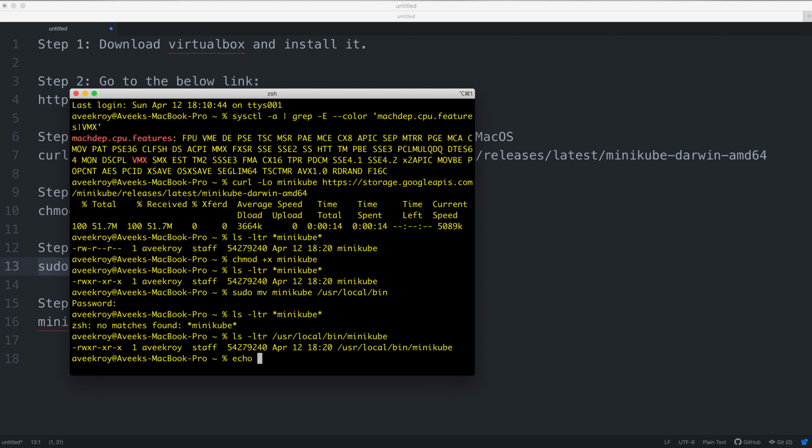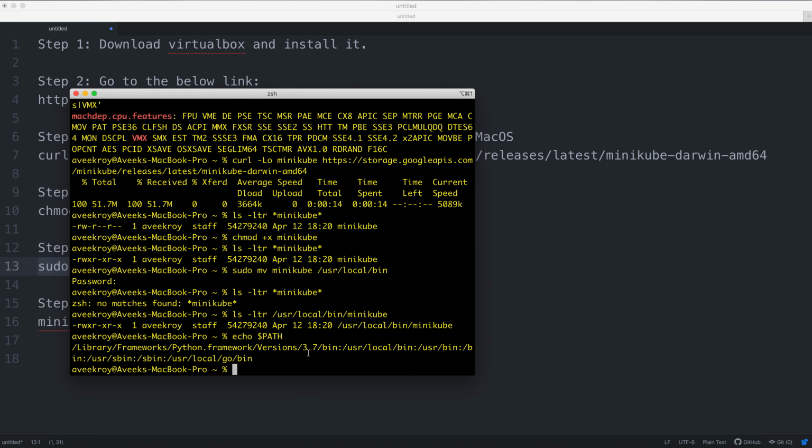For that, the Mac operating system has an environment path. If you see here, user local bin. Since it's present in the path environment variable, whenever we move an executable to user local bin, it will by default search in all these directories, and if it doesn't find it in any of these directories, it will give you an error saying that the executable is not present.